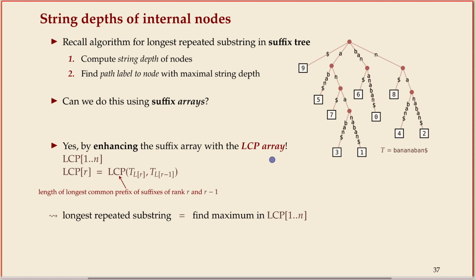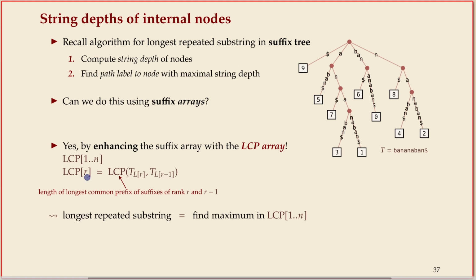But we can indeed add a second array, and then it becomes possible. That will be the LCP array, the longest common prefix array. It's a term that we've had already on the slides back then. It stood for taking any 2 suffixes, give me the longest common prefix, the longest common part that they share. But it turns out that's too much. If I take every pair of leaves, that would be quadratic in size, so we don't even have the time to write that down. But we can strip it down to only look at adjacent leaves in the sorted order.